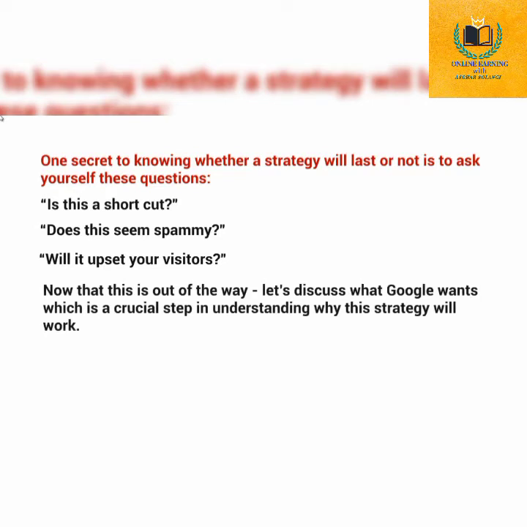So now that that is out of the way, let's discuss what Google wants, which is really the crucial step in understanding why the strategy will work. Now that you have an idea, don't upset the visitors. If it's spammy, if it's a shortcut, this is going to upset them, right? So what is it that Google wants in relation to this? Well, we'll talk about that in the next video.